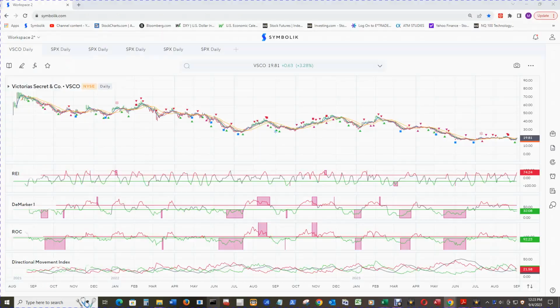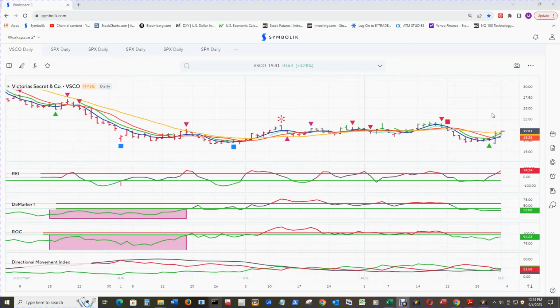Let's take a look at that. Victoria's Secret. I guess everybody's given up on getting frisky, but you can see that since its inception, IPO, it's just been a downwards trajectory while most everything else is going up, or at least going sideways. And this scan is RSI above its overbought line here, and DMI below its oversold line. So that would be in anticipation of DMI going up above oversold 40, and the DMI plus is over the minus. So that's part of the scan too.